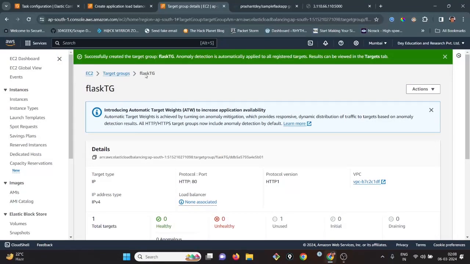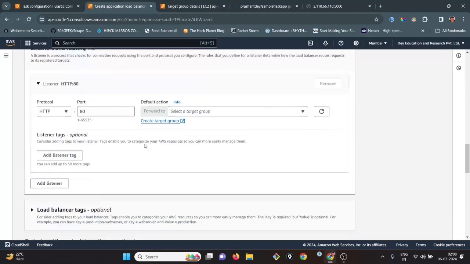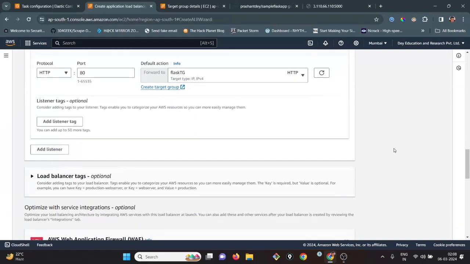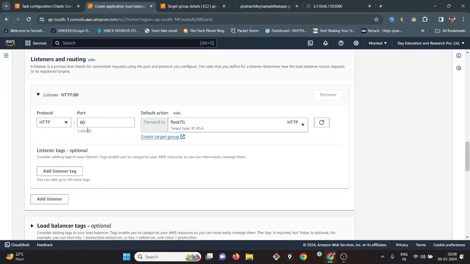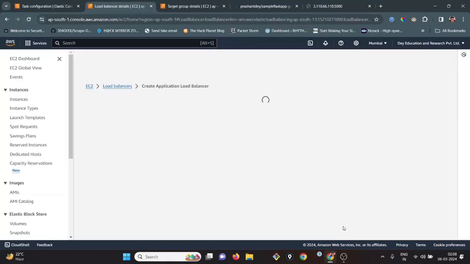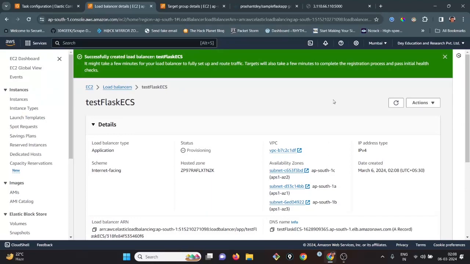We already have a Flask TG now. So now if you go back here and refresh it, you'll find our Flask TG is there. Go ahead and create it. And this is port number 80. I'm pointing out that from port 80 it should go to port number 5000. Which is good. If you have more containers, more port numbers to point, you could simply go ahead and point every single thing over there. Then we go ahead and click on create load balancer.